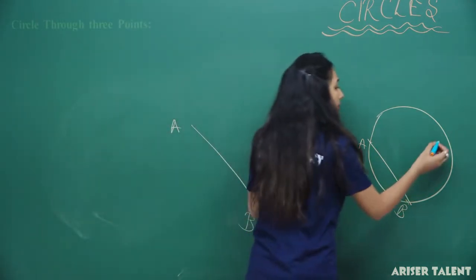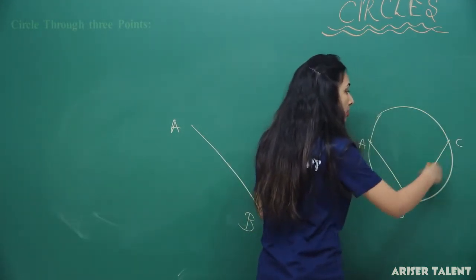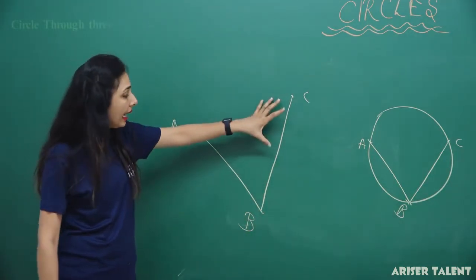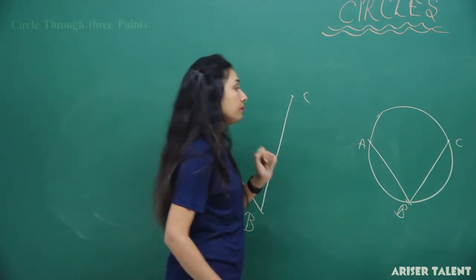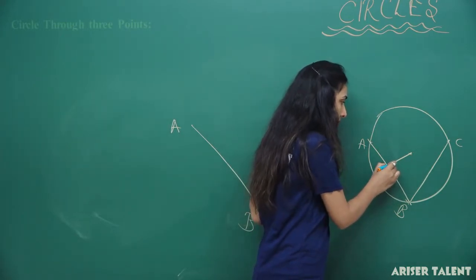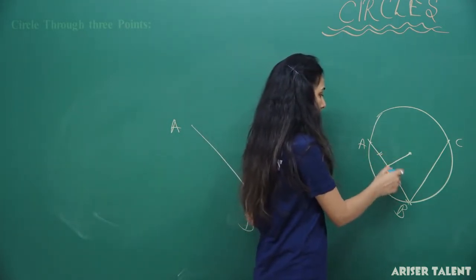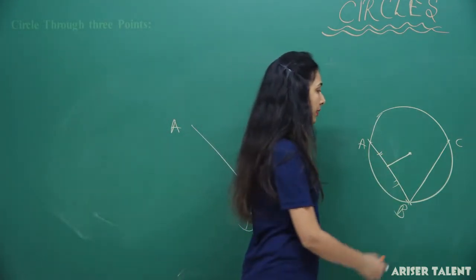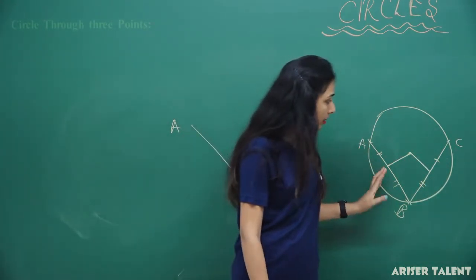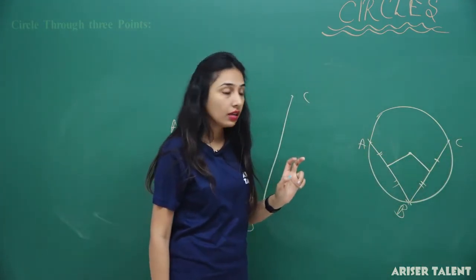If I am having another point C here, and I will draw this CB, so this CB is another chord. So AB is a chord and BC is also a chord. Now, if this is the center, if I draw the perpendicular on AB, this will be equal and this is perpendicular. Similarly, this is true for BC. That means the perpendicular of AB and the perpendicular of BC will meet eventually.